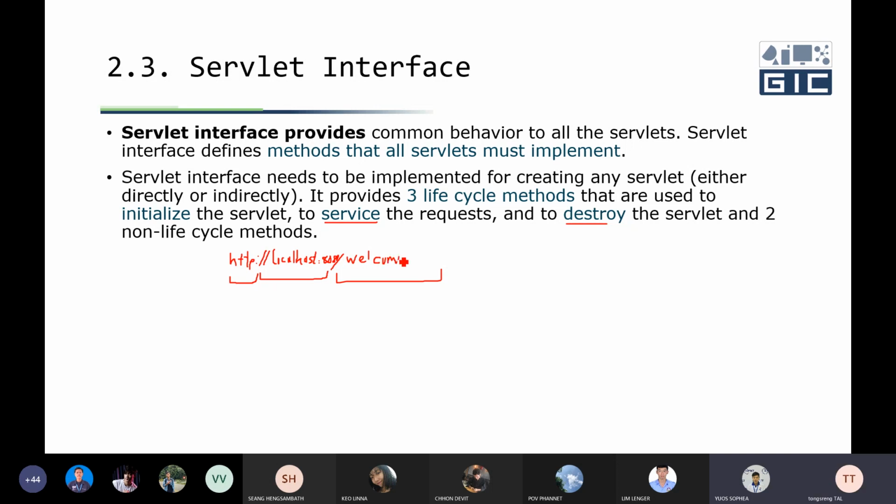It has a lot of others, but for example, it's welcome. So this path is the responsibility of a particular servlet. That servlet is started when the server starts, and it will be destroyed when the server is shut down. So it's handled by one servlet, the service here.